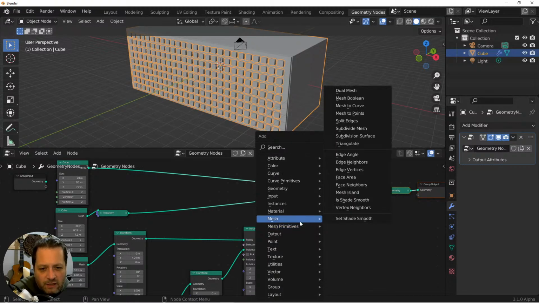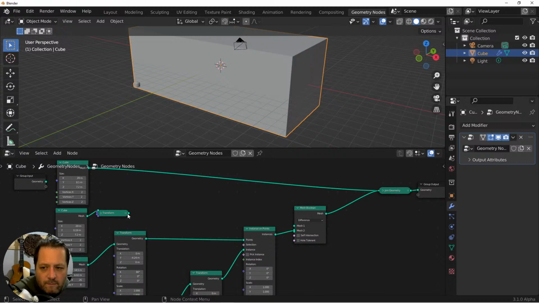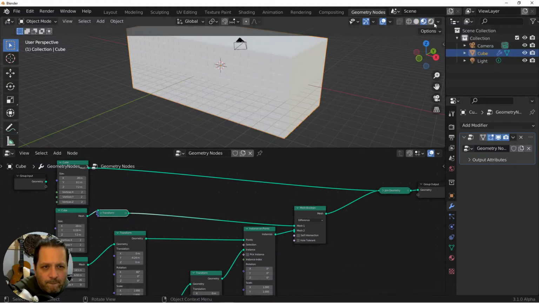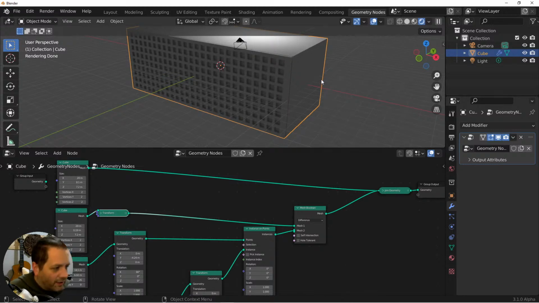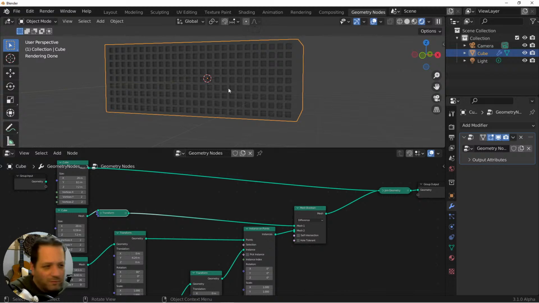I'm going to add a mesh boolean, and then I'm going to put my cube, my facade, into here. Okay, so already we're getting something decent, and that's looking pretty cool.